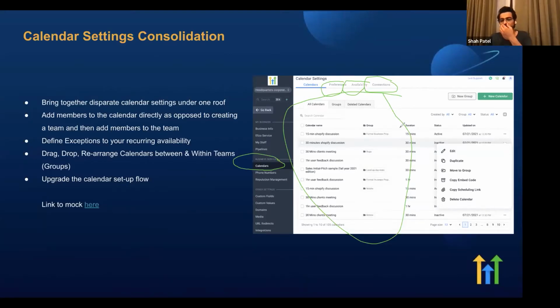The other thing that we're also doing, which you probably would have seen a release out for, is we've dropped this need for you to create a team before you could create a calendar in the team context. So now you don't need to really create a team. You can directly add people to the calendars. So that saves you one step, but team is not completely abandoned.